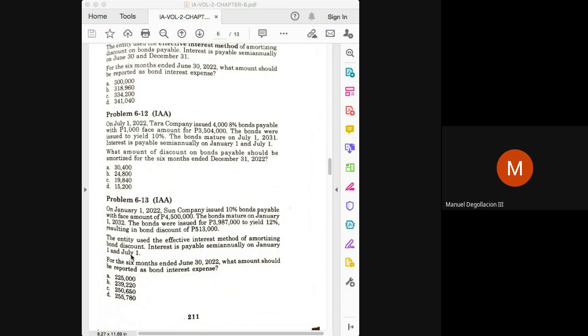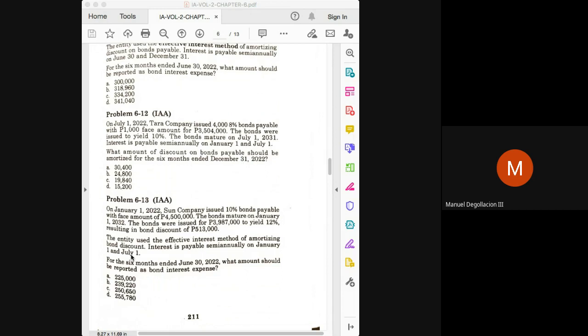Okay, now what's the second possible question here? How much is the amortization of the discount for this period? Again, we already have the interest expense. All you have to do is to compare it with the fixed periodic interest payment. How much is the fixed periodic interest payment? Multiply the face amount of 4,500,000 with the applicable stated rate. The annual stated rate is 10%, but again, this is for a semi-annual period. We will be using 5% instead, which is one half of the annual rate of 10%. So you would get 225,000. Now, what do you do? You compare the 225,000 fixed interest payment with the interest expense for the first period of 239,220. You would get a difference of 14,220.